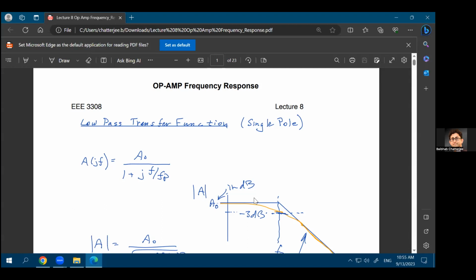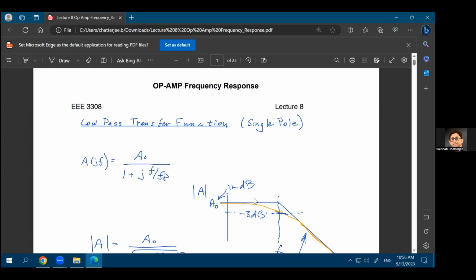Just put s equal to minus a in all of these cases. What would happen to the first term in the numerator? That will become 0, right? Minus a plus a is equal to 0. So when s is equal to minus a, that's called a zero frequency, because your numerator becomes 0 and the entire transfer function becomes 0.